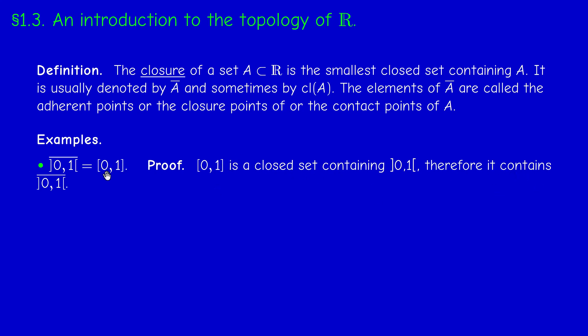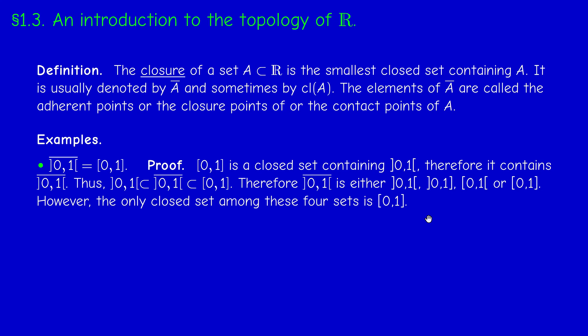Therefore, the closure of (0,1) is the smallest closed set containing this one, so it's contained in that one. Like the case of the interior of (0,1) that we encountered in the previous video, the closure of (0,1) is between two sets, between this one and this one, and it's a closed set. So the only possible, there are just four sets contained between these two or equal, of course. We have (0,1) open, (0,1] semi-open, [0,1) semi-closed, and [0,1] closed. The only one which is closed is this one. These are not closed because the complement is not open. And so we get our result. The closure of (0,1) open is [0,1] closed. Everything follows from the definition.